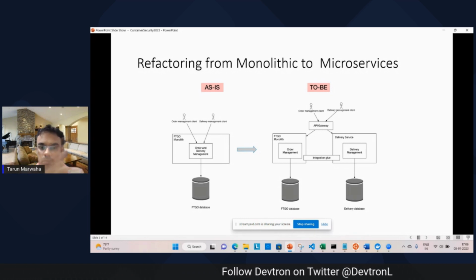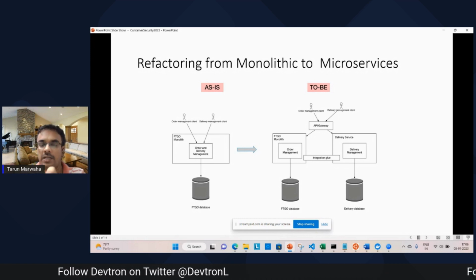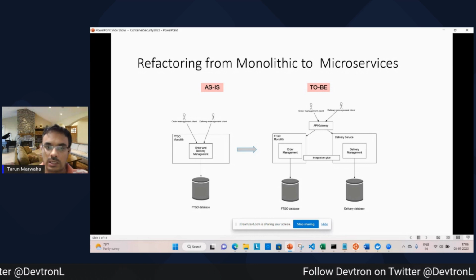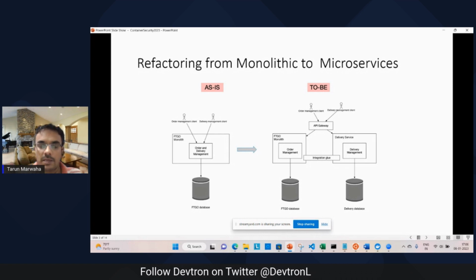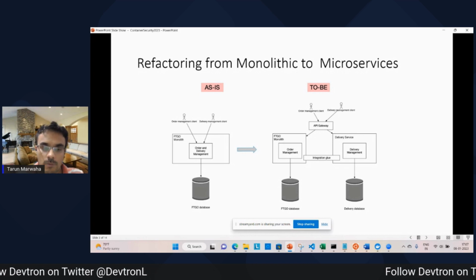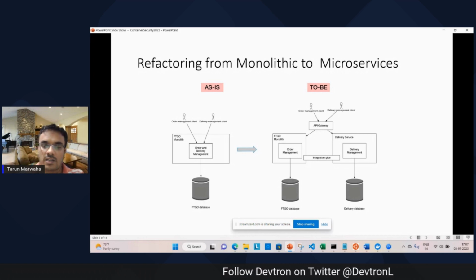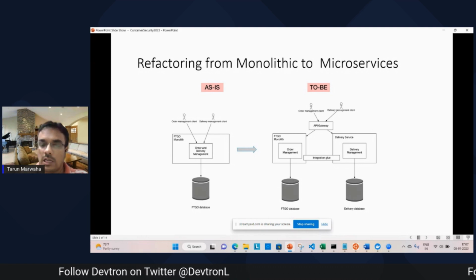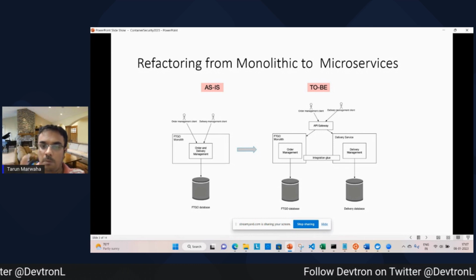Now when this is split into two parts, order management and delivery management, two separate entities, two different modules, this is how microservices evolved: splitting your hard-coded application, typically developed out of a waterfall model, into two different parts, so that we can have a different order management and a different delivery management, and then load balance using an API gateway.